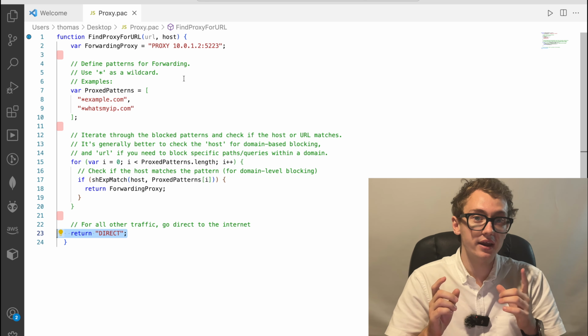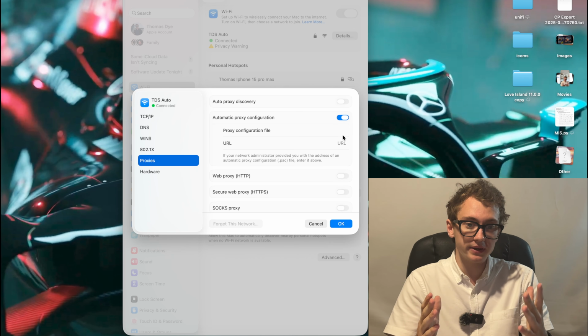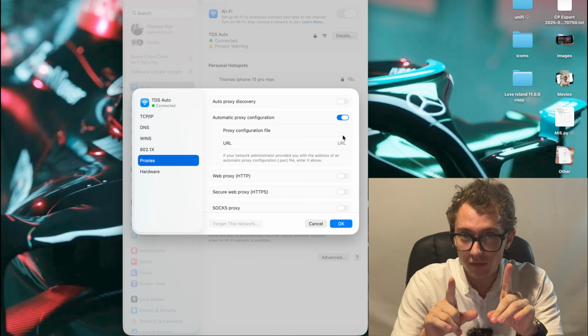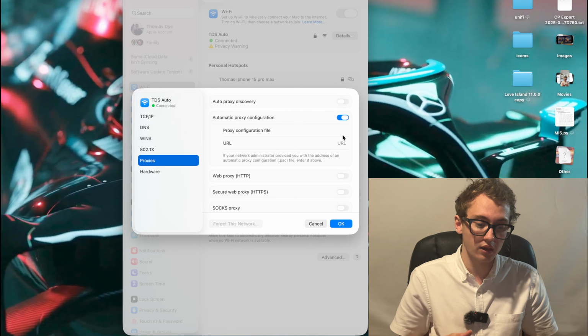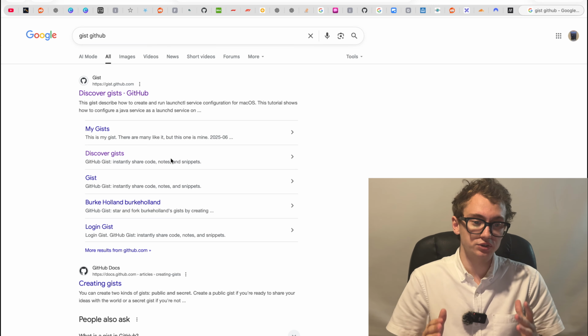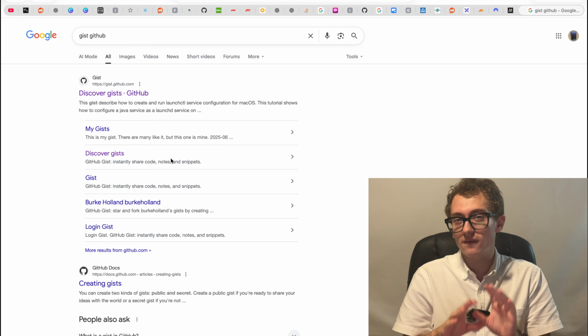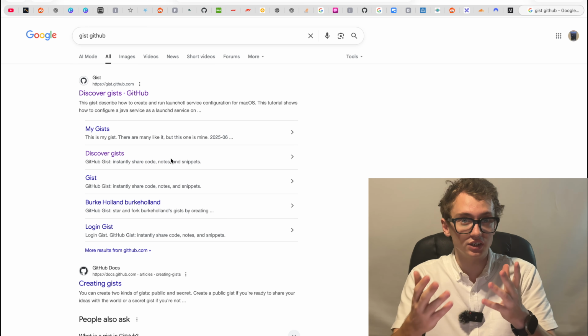How do we implement it? Okay, well, what was the thing we needed? In order to be able to configure this, it needs a URL. We haven't got a URL, we've just got a file. So we need to host this file somewhere. There are lots of options for how you could do this. You could stick it on your own web server if you've got one. What I'm gonna suggest is you put it on something like GitHub. GitHub has this great option called Gists. Well, these are essentially just files that you've put on GitHub to share with people.